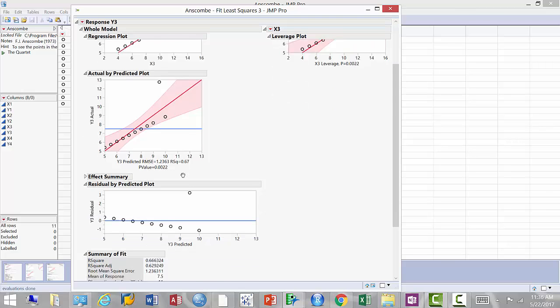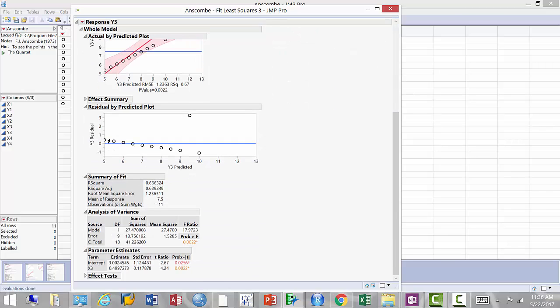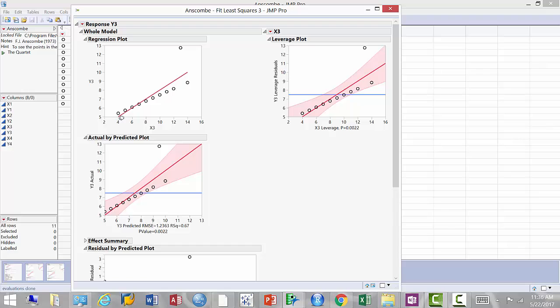So therefore, on your residuals plot, that's going to show up obviously, right? If you look at the residuals, here the residuals are positive because you underpredict. Here the residuals are negative because you overpredict, right? Your actual data is less than the straight line. And here there is a huge positive residual, right?